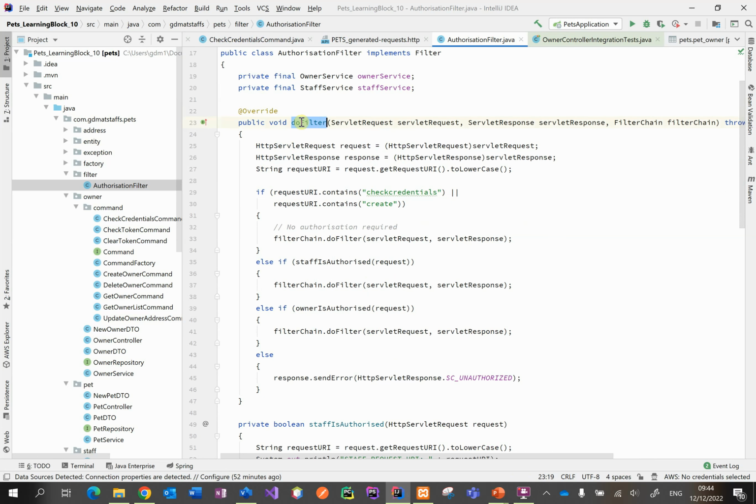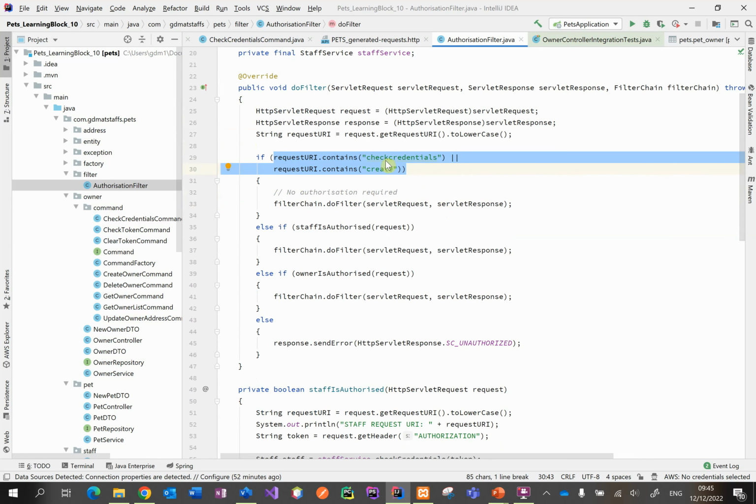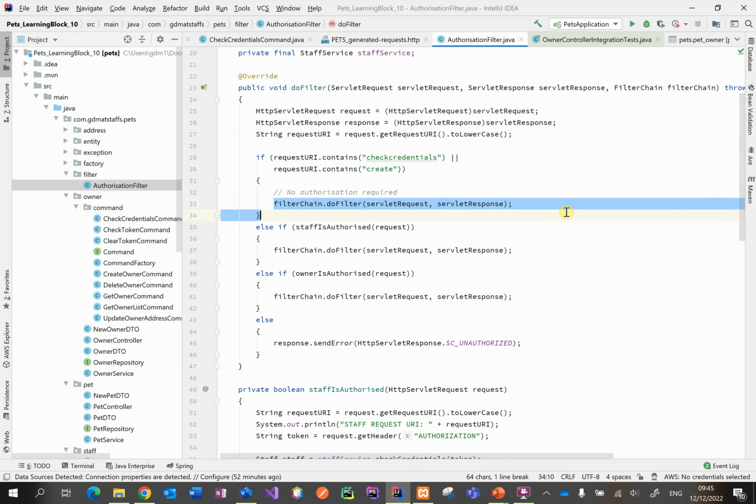Now in the DoFilter method, as well as typecasting request and response to be the HTTP version so that I can get the request and check it, as I mentioned earlier, these two types of request need no authorization, so I'm just passing the request and response on to the next filter in the chain.